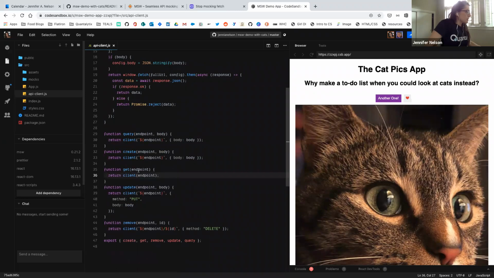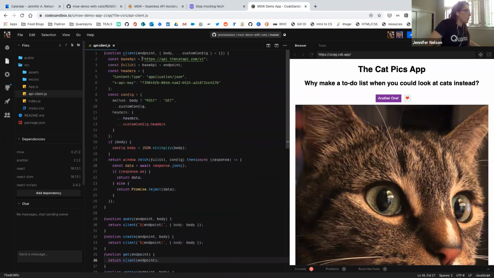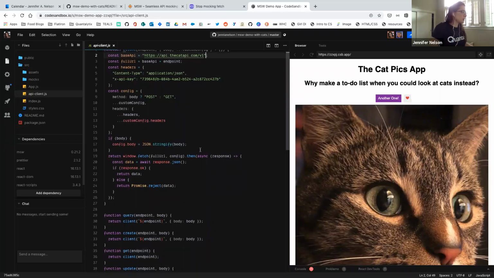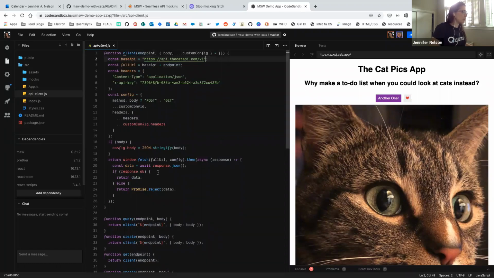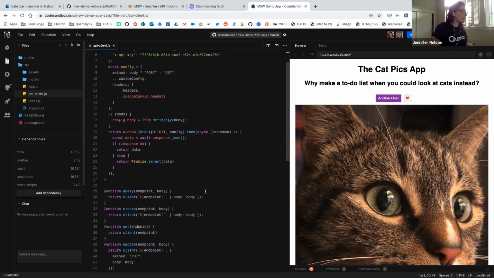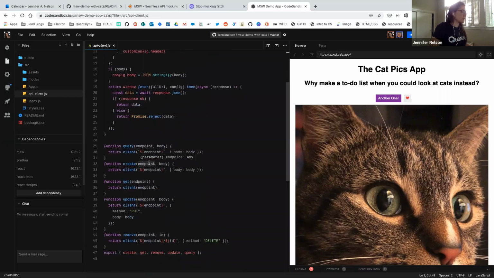We've got this get endpoint. We can provide it with a specific endpoint. We have our base API here that we're using, and then we just add that in to call it. So we've got our basic client wrapper, which wraps fetch, and then we have additional wrappers for additional calls: get, create, update, and remove, and then a query one that we're not really using for this app.